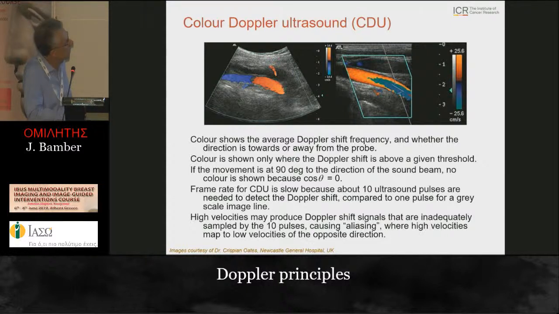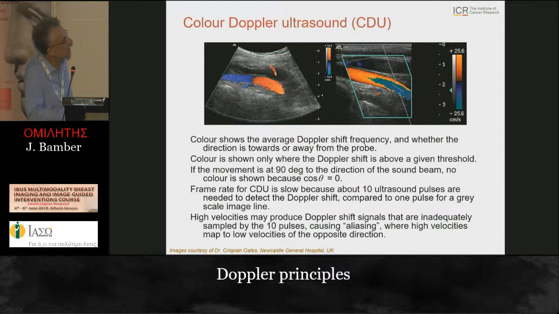It passes through flow towards the transducer in red, through 0, and flow away from the transducer, sorry, blue I should have said, I'm going colorblind, towards the transducer in blue and away from the transducer in red. And that illustrates how arbitrary that scale is. There's a user control, you can flip the direction if you wish, and turn this to blue and this to red. Over here, you see a strange situation where the color is changing even though the flow direction is still always away from the transducer.